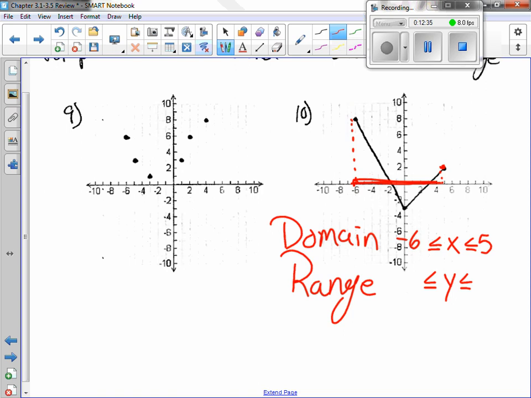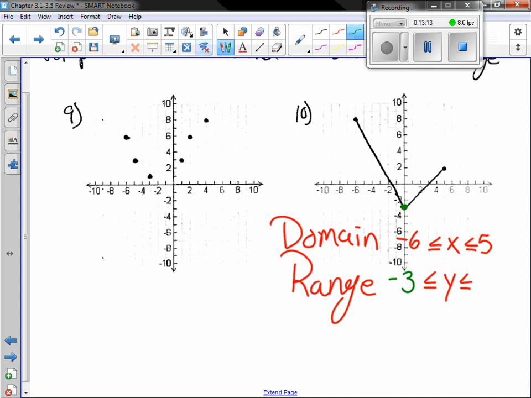Okay, now we're going to do pretty much the same thing, except instead of looking at x, we're going to look at the y values. So looking at the y values, what is the smallest y value that this graph has? It would be that point there, wouldn't it? That point is the lowest spot on the graph. Is there any point lower than that one, where that v is? That's the y value. It would be -3, because that is the smallest y value. That's the smallest value in the range.